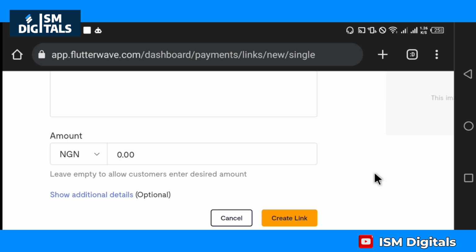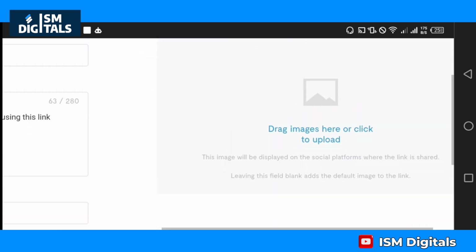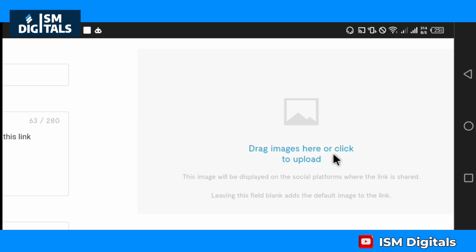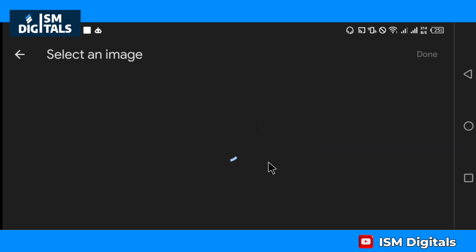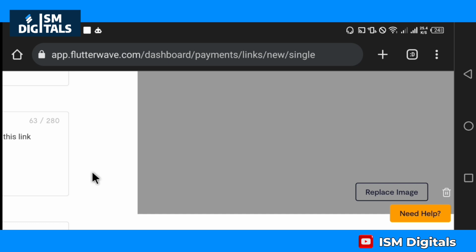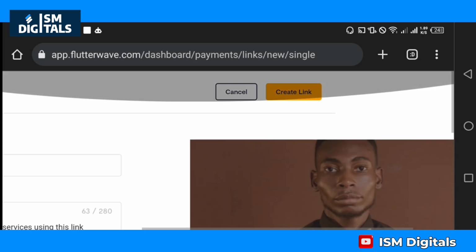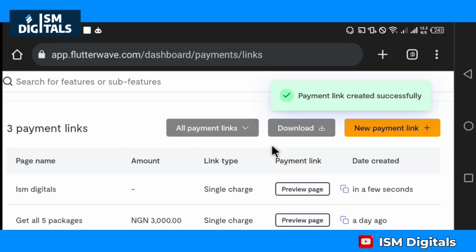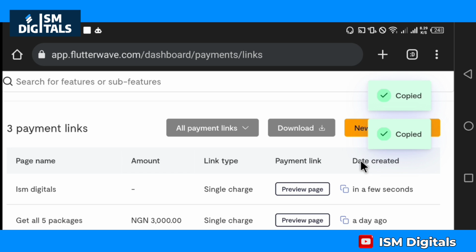Okay, so we have this option here to upload an image. Okay, so let me just add my image here. Okay, so once you upload your image, and it's optional actually, you can decide not to upload one. Okay, so once you upload your image, you can just click on create link, and boom, the link has been created. This is it, and you can just click here to copy the link and send it to the person that wants to make payment to you or the platforms that you want to receive payment from. You can also integrate this payment link to your website button and receive payments even without your interference.